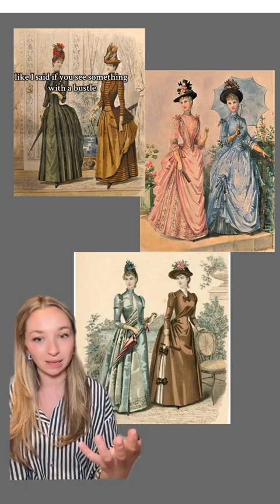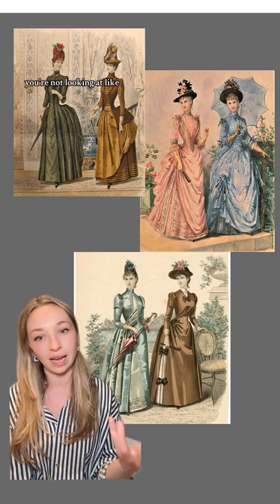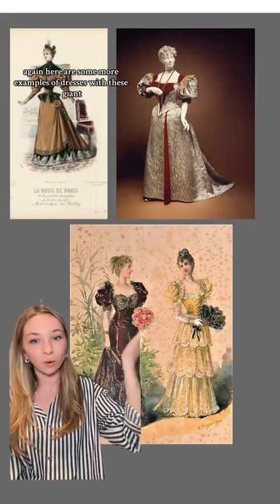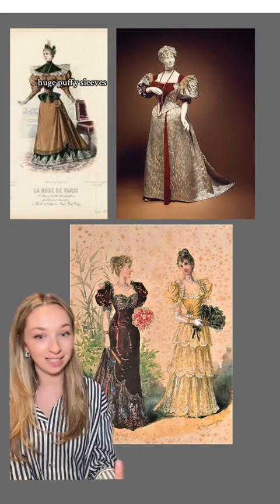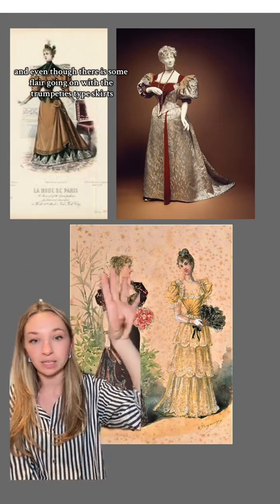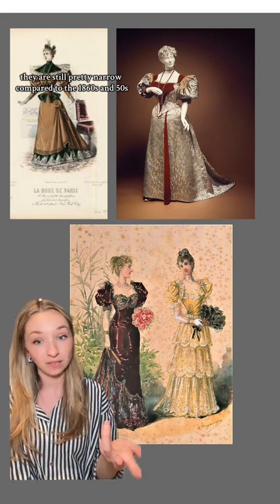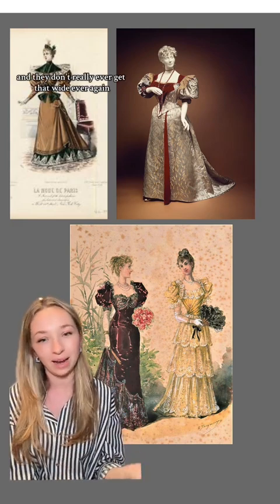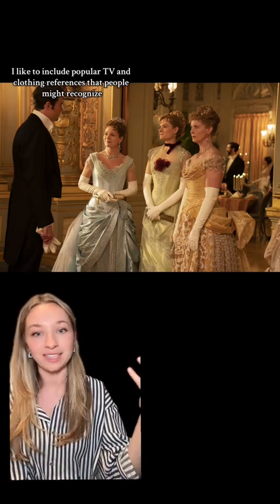Like I said, if you see something with a bustle, it's going to be pretty close to the 1880s, so you know you're not looking at like an 1830s or 20s dress. Again, here are some more examples of dresses with these giant, huge puffy sleeves. And even though there is some flair going on with the trumpety type skirts, they are still pretty narrow compared to the 1860s and 50s, which is when skirts reached their absolute maximum, and they don't really ever get that wide ever again.